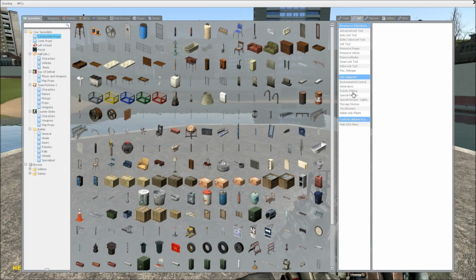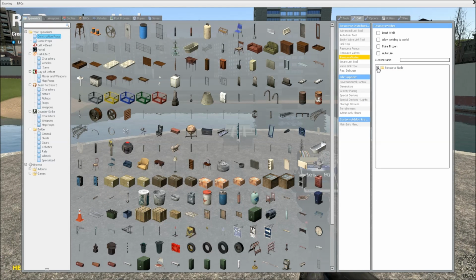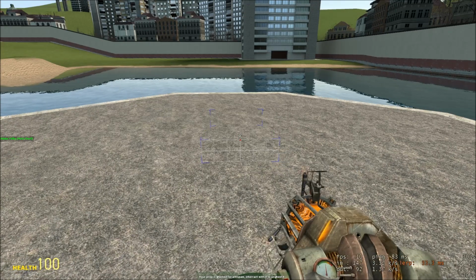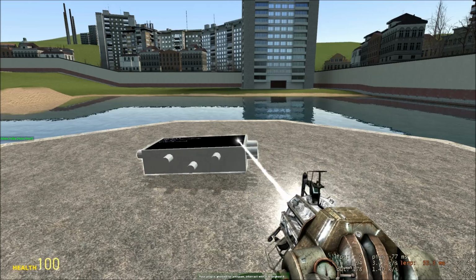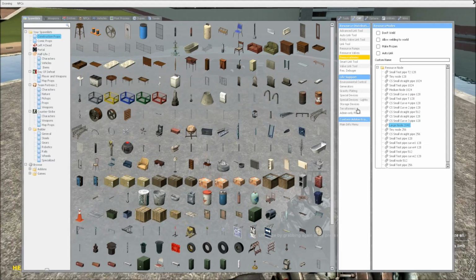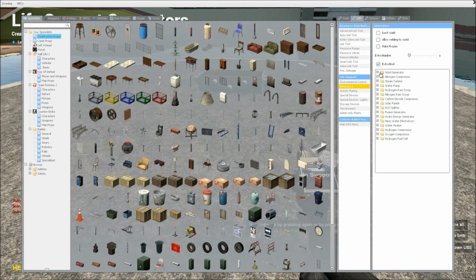Now we're going to come over here to CAF, and we'll start us out with a resource node. If you want, you can get the biggest one. Just place it down, right there. Now, go to your generators.